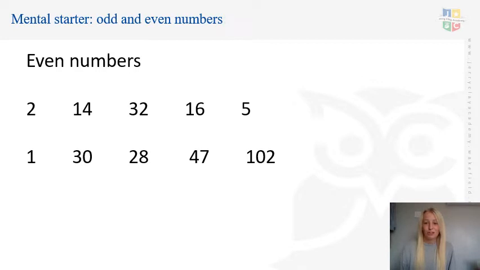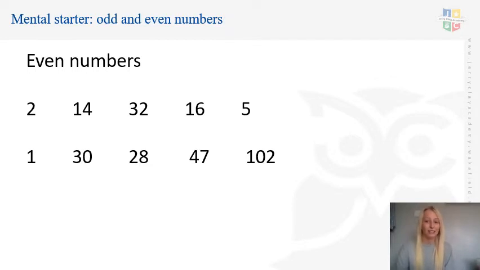Okay, so in your exercise book or on your sheet of paper, we've got these even numbers. Now, I've made a mistake today, which I want you to try and see if I can not trick you and see if you can find these numbers. In my even numbers, there are 3 numbers that are odd, that are hiding in there. Now remember, an even number is a multiple of 2. So these can end in 2, 4, 6, 8 or 0. Can you see if you can find the odd numbers that are hiding in our even numbers? So I'd like you to pause the video now and see if you can find the 3 odd numbers that are hiding in my numbers.